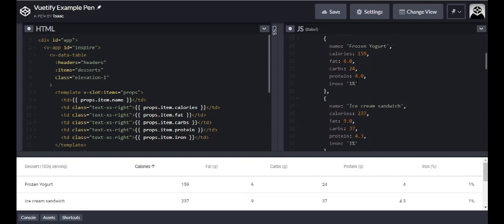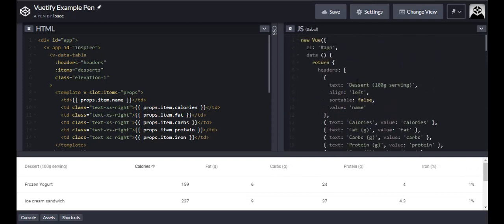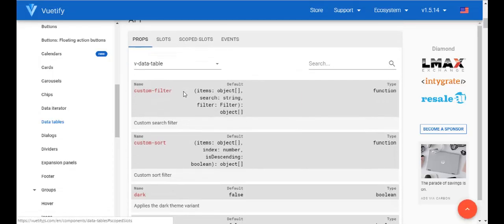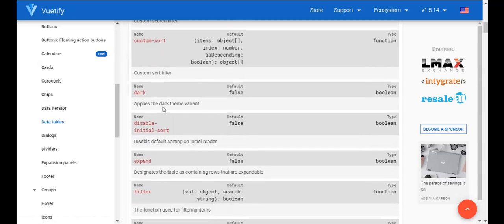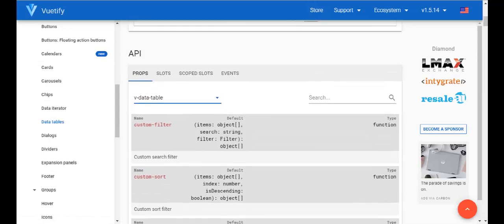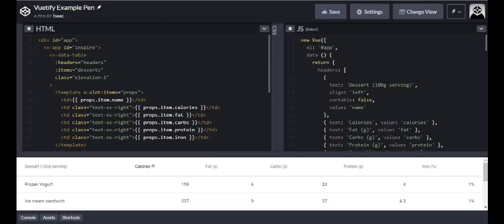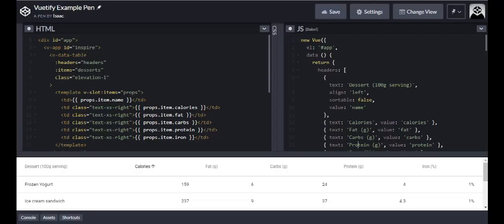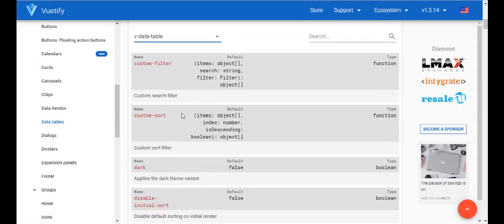Okay. So let's go look at the props. The props should give us a little bit more in Vuetify. So if I go to Vuetify, let's scroll down to the props. These props are basically attributes that you add to the tag. So let's see which tag. The v-data-table tag. So you add those props here. Where is it? Okay, right here, v-data-table tag. So headers, items. Let's come back here.